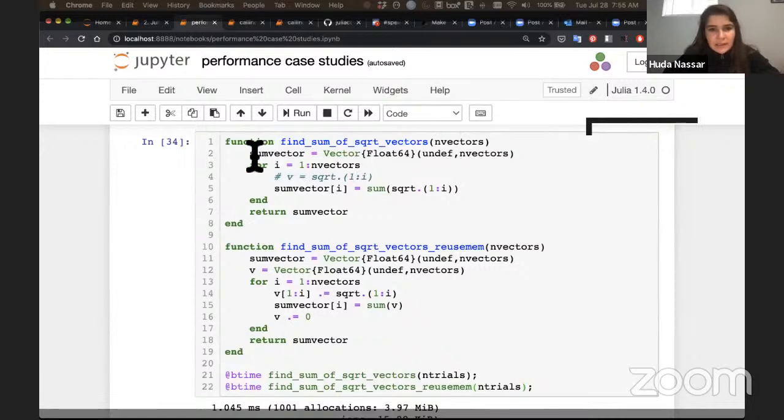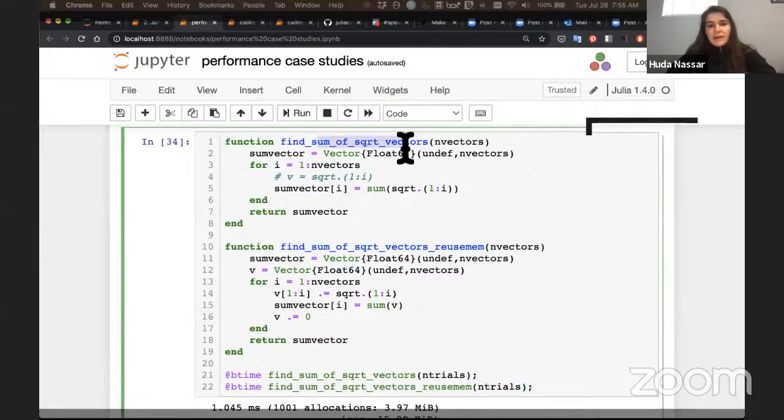The goal here is to find the sum of square roots. We have a number of elements in a vector, and we want to find the sum of the square roots of these elements. Again, a lot of times these are toy examples. If I'm writing it myself, I would just call the broadcast operation. But the goal here is I wanted to demo one specific thing. So what I did here is I've created the vector that I will actually return.